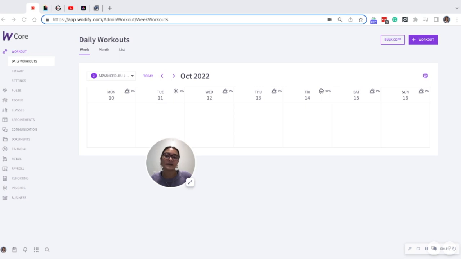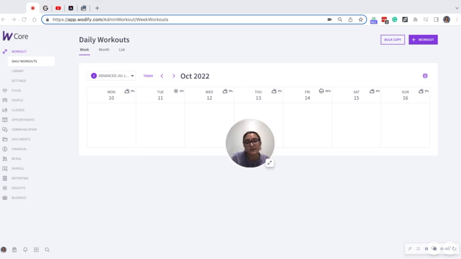There are a few different ways to find and even make your own GIFs, so I'll briefly walk through a few options with you today and show you how you can use them in Wodify. In the scenario where you have a YouTube video that you want to use, but you prefer it in GIF format, I recommend using GifRun for that.